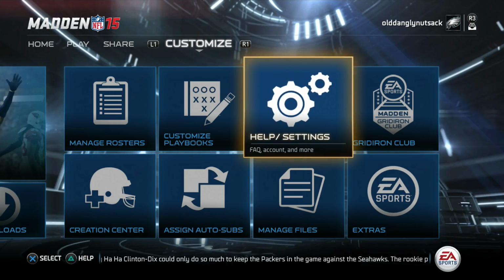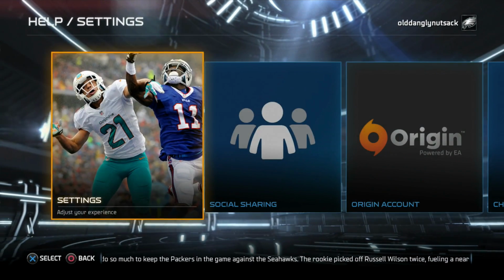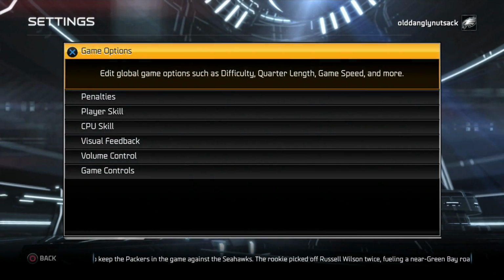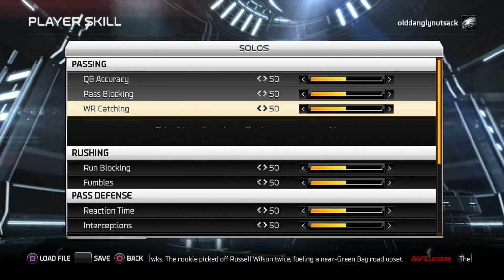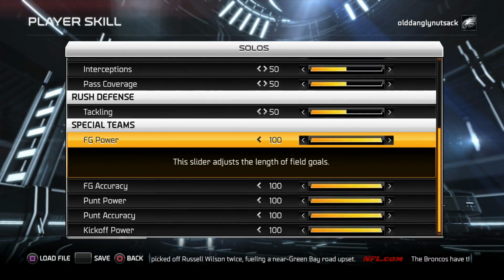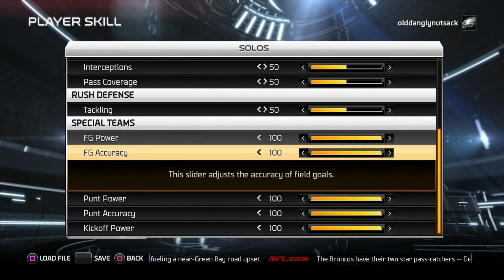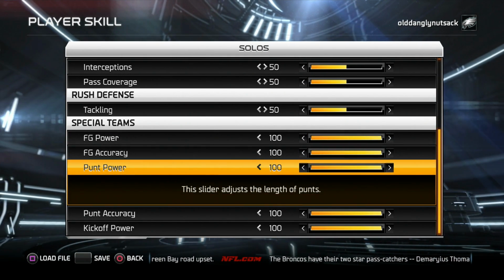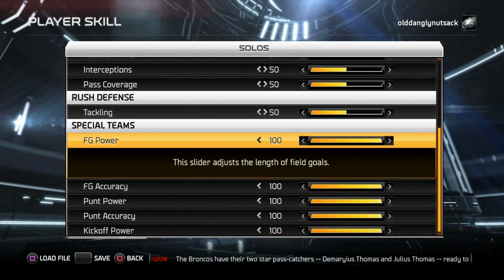So guys, the first thing that you want to do is go into your help/settings, then go into your settings, and go under player skill. You don't want to worry about any of this. All you want to worry about is special teams. You're going to put the field goal power, accuracy, punt power, punt accuracy, and kickoff power all up to 100, and you're going to save it.